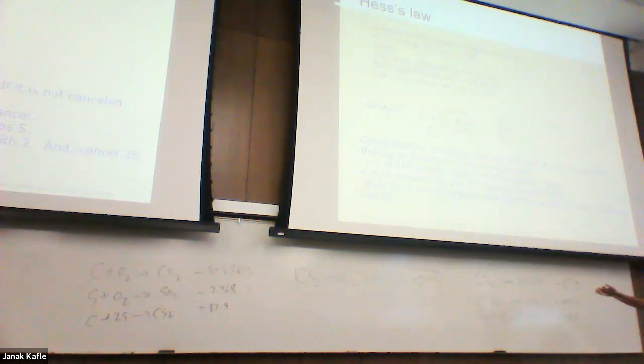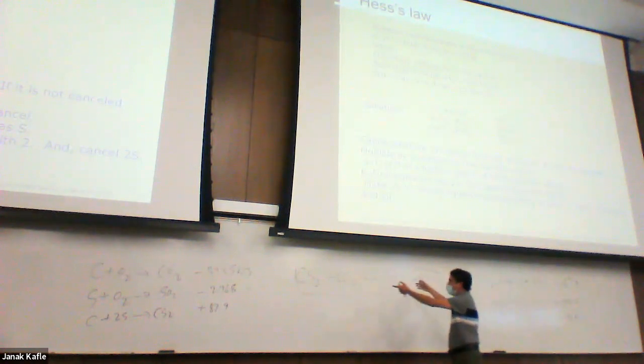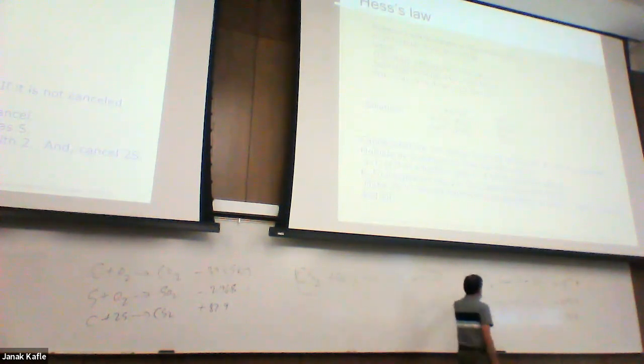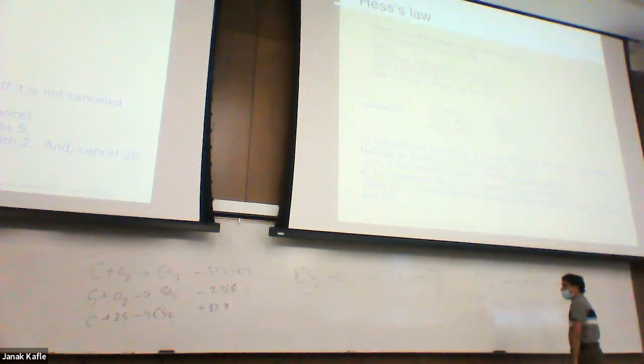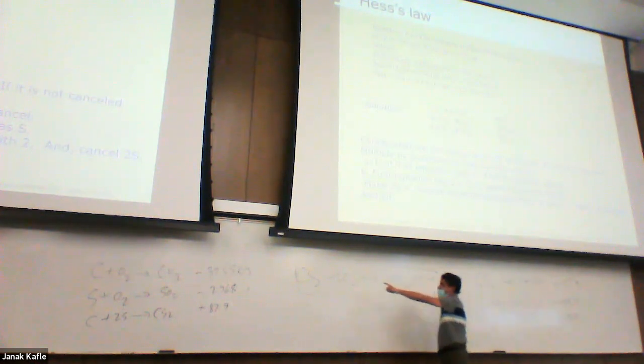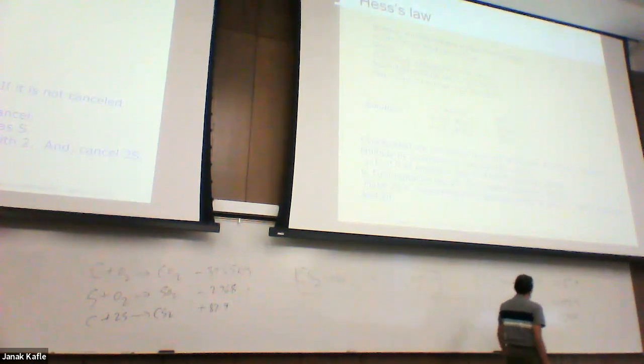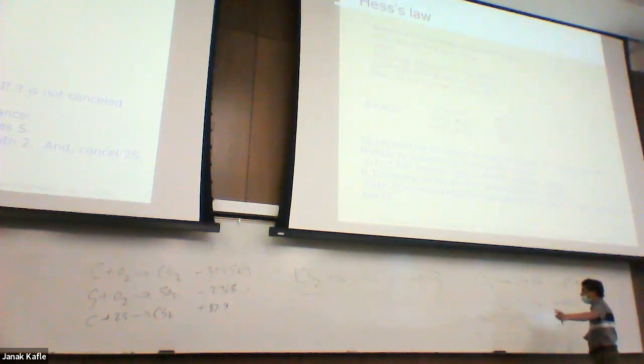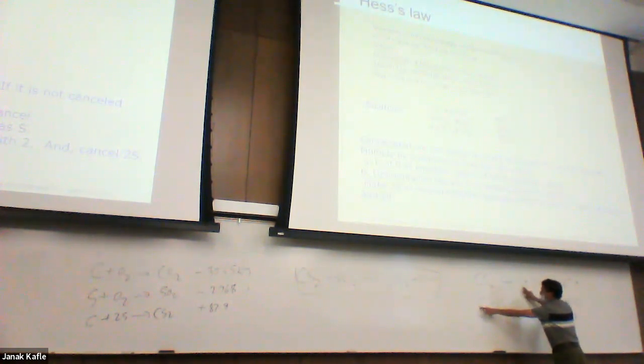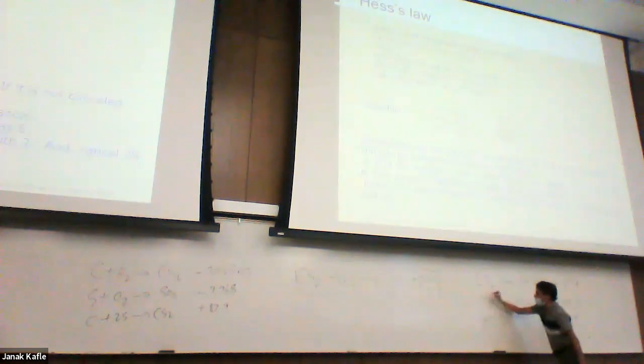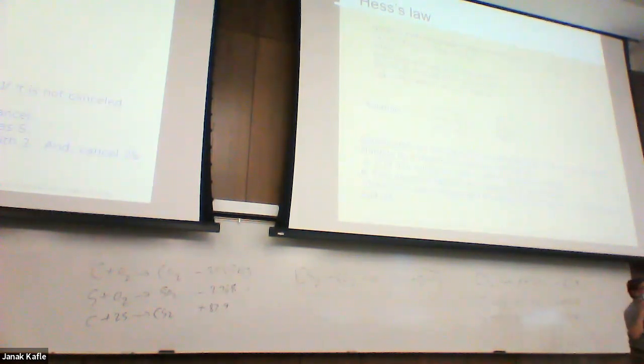Now, from these three equations, I need to add, subtract, cancel, whatever I want to do, and I need to get exactly the main equation. So CS2, this is good. I don't do anything for that one. CS2 looks good. One CS2, one CS2. And look here, there is no carbon on this side, right? So I don't have carbon on this side. So I try to cancel the carbon from two equations. Carbon one is here, another carbon is here. So this is left side, this is right side. So this one and this one, I can cancel. Just like algebraically solving equations, yeah? I'm just trying to rearrange things so that I have only what I need.